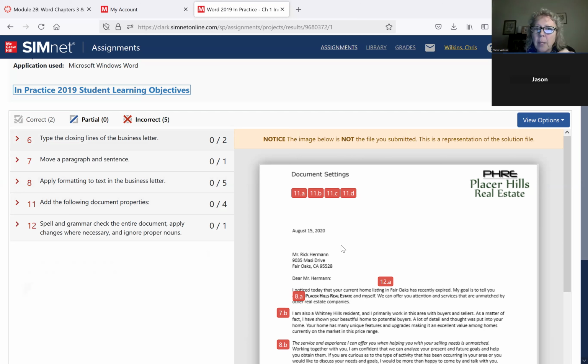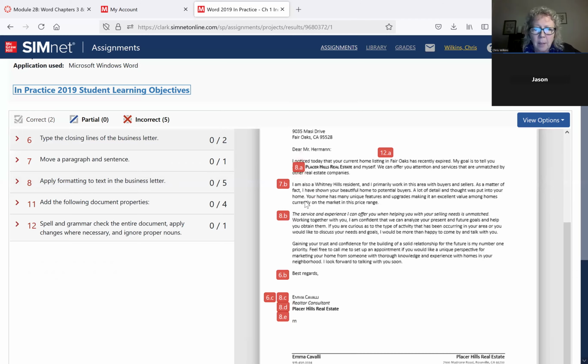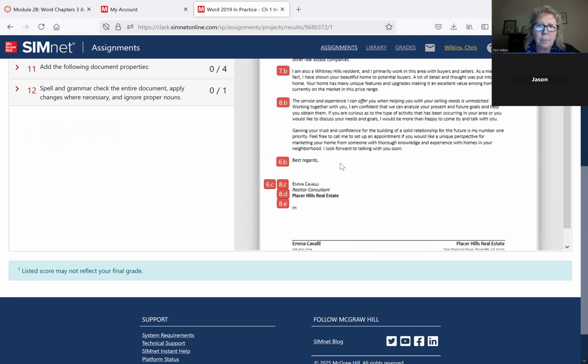But I will say, the image, and please read this: this is not my file. This is what my file should look like. So if you have questions, if you're a little bit confused by the directions, you can always upload it and see what it should look like. You have 3 uploads. And if you want more, just email me and I will gladly turn on more.